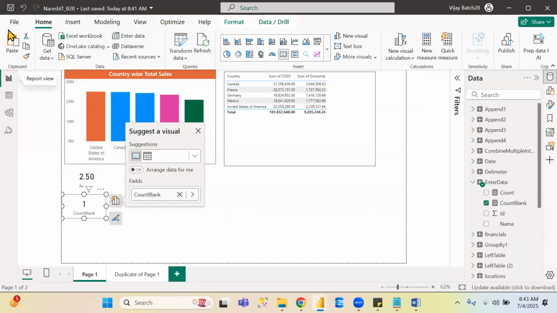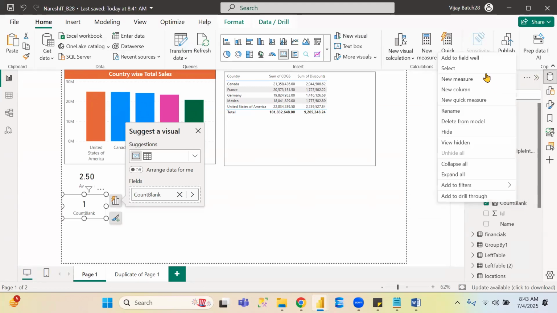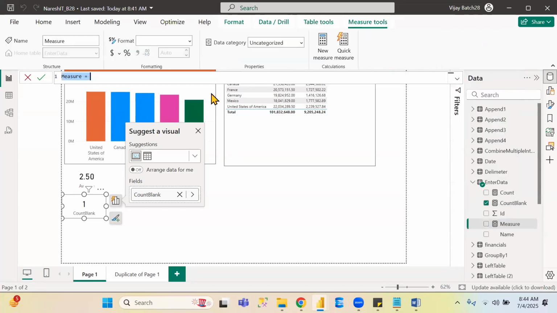Prepare it properly. Okay. In a table, how many records are there? It will always count and give the result. That is COUNTROWS, a very important function also. You can apply it on a new measure. Can we right click on the data set and apply that here also? Yes, we can apply it anywhere. You don't have to go to Modeling and click on new measure every time. Anywhere you can use that one.